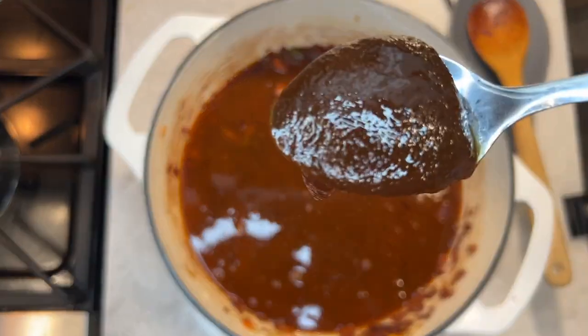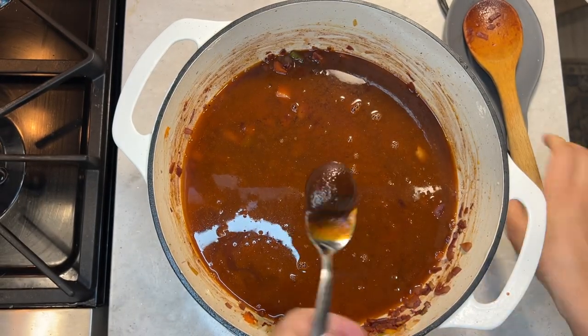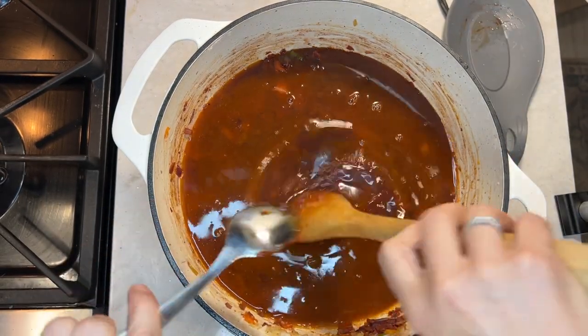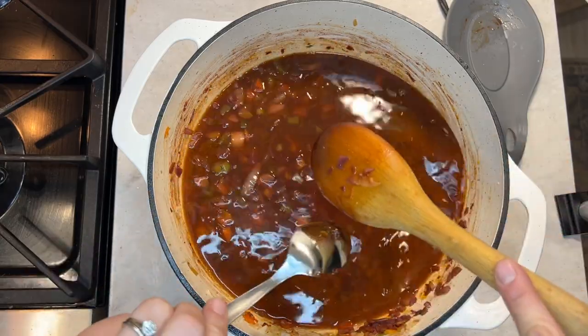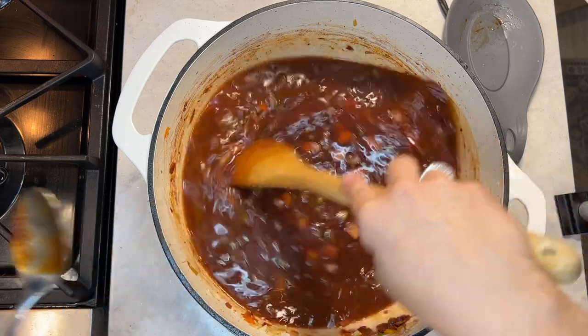And I really, really like this mushroom and vegetable flavor. I like it because it goes with every meat, whether I'm cooking beef or pork or chicken, it has a really nice depth of flavor. So add that in there and then give it a good little mix.